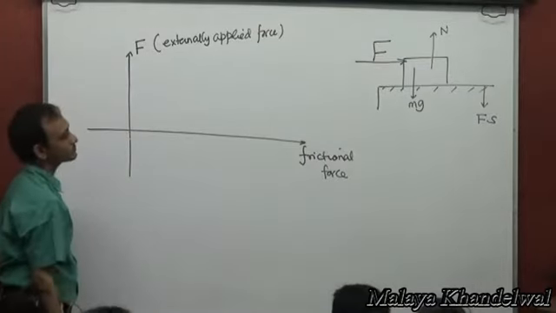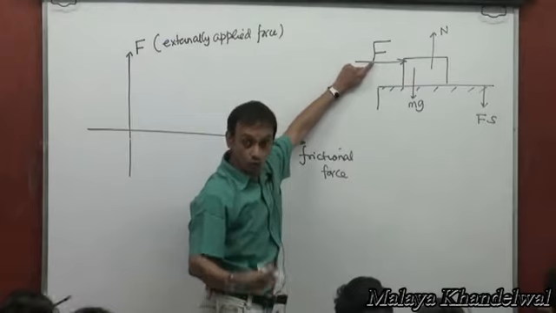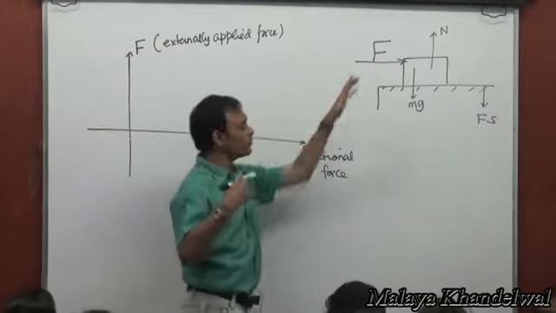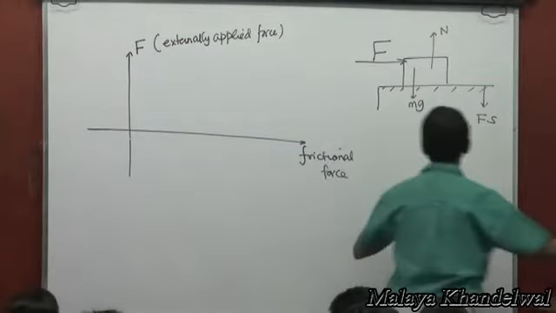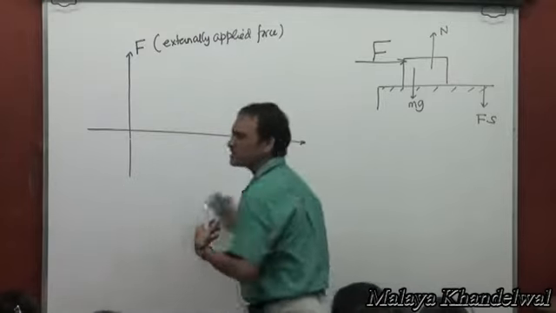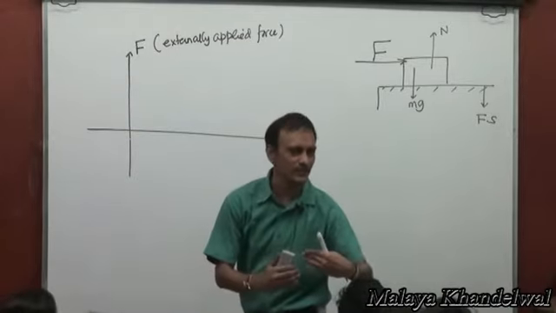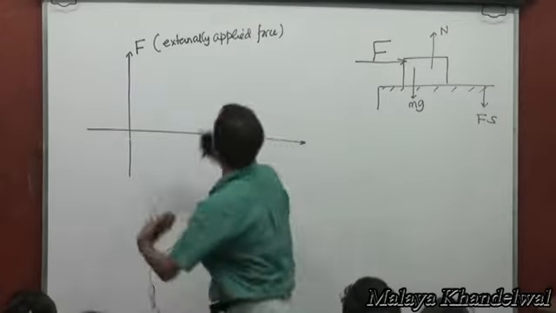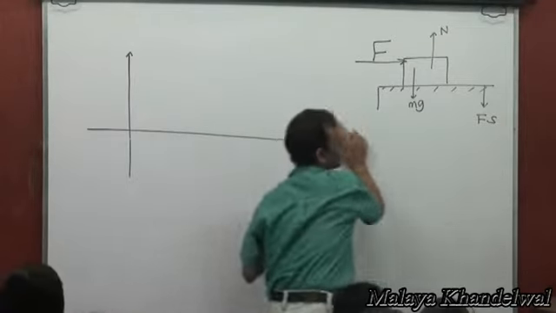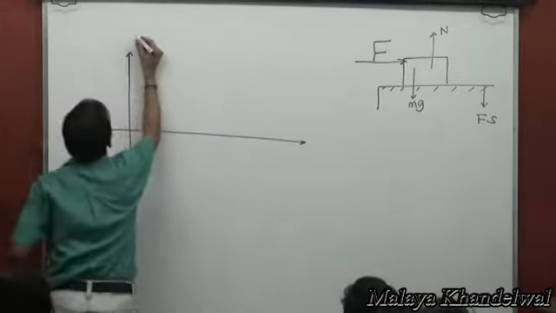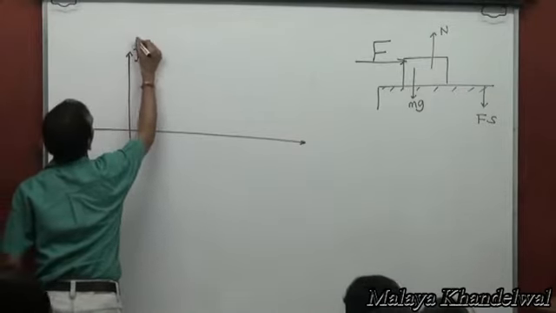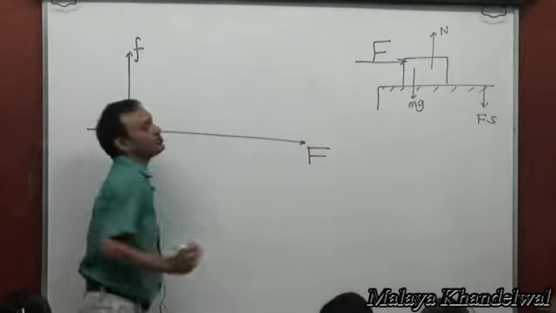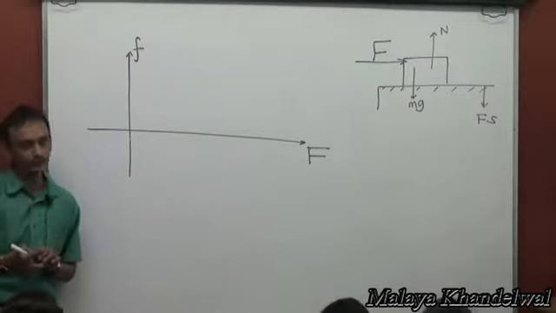So then, when F goes from 0 to a limiting value, you might just want to plot it a little differently, because frictional force is varying while capital F is varying, right? I mean, capital F does not depend on frictional force, frictional force depends on capital F. So just to make the graph look a little neater, you might want to draw frictional force F in this direction, and externally applied force, on which the frictional force depends, in this direction, right?